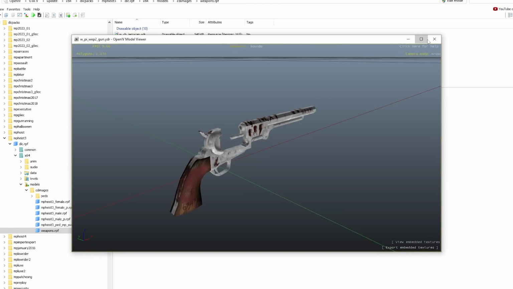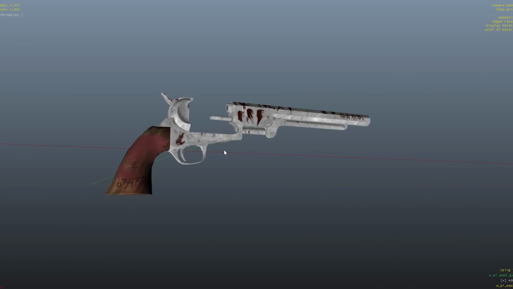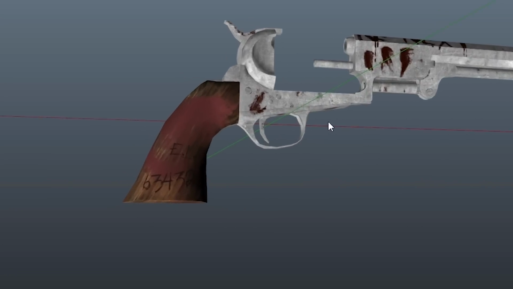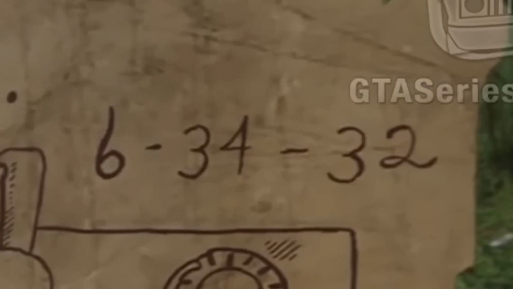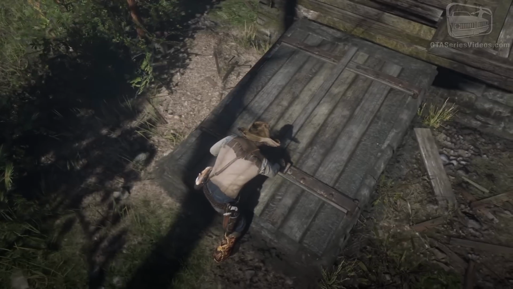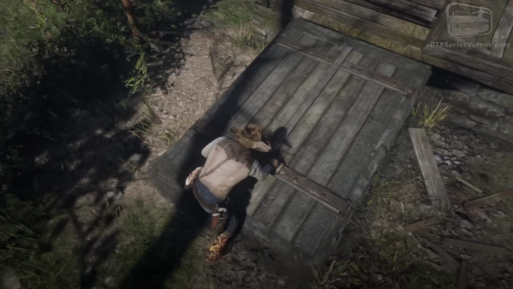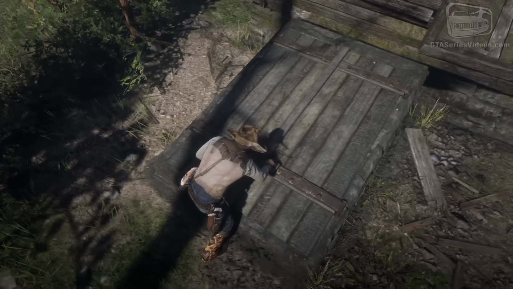And if we access the model for the gun in GTA, we can see that 100 years later, it's even still got Edmund's initials carved into the grip, along with the password that you as the player can use to enter his torture dungeon. That's not the only thing connecting the Los Santos slasher to Edmund Lowry.